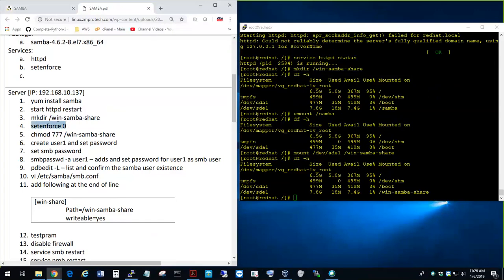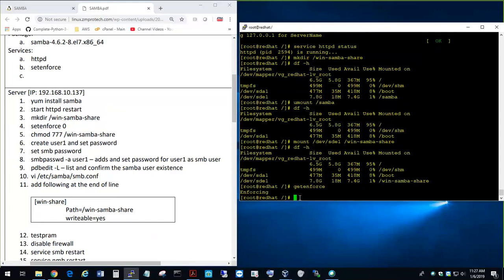So the next command you have to use is setenforce 0. setenforce 0 is... getenforce. Okay, what it's doing here is, enforcing is a security feature that is built in. It is blocking some ports. So right now it's enforcing. That means it's forcing itself to block those ports on the system here.